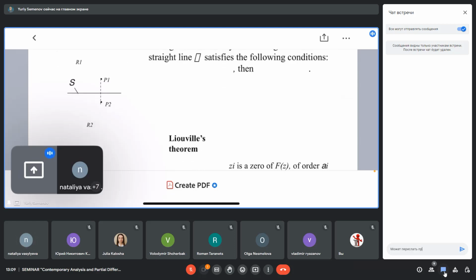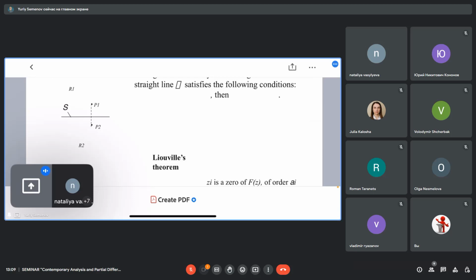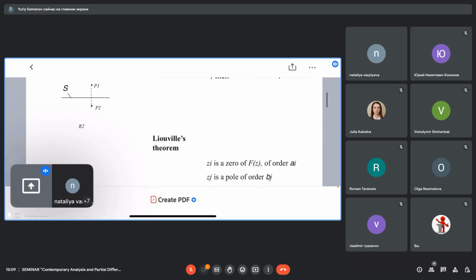For example, on this straight line, we wish to have the imaginary part of the complex function equal to 0 or constant. Then we need to put in the symmetric point about this straight line the complex conjugate value of the function. If we wish to have constant magnitude of the complex function, we need to put in the symmetric point the inverse value of inverse order.